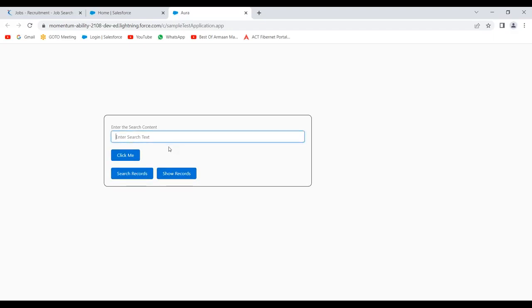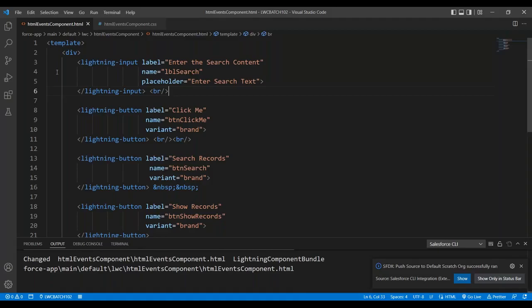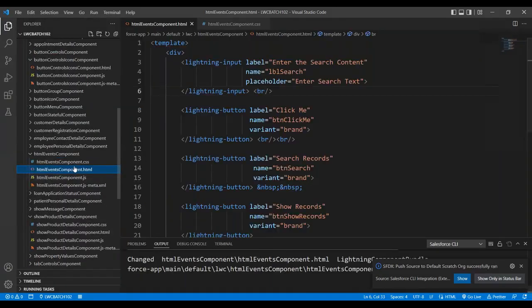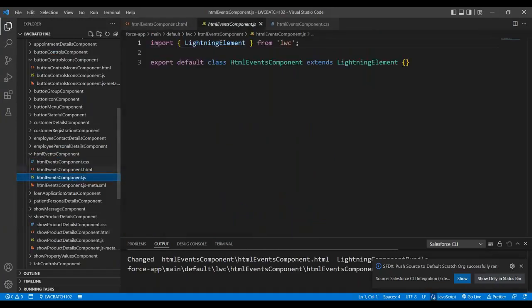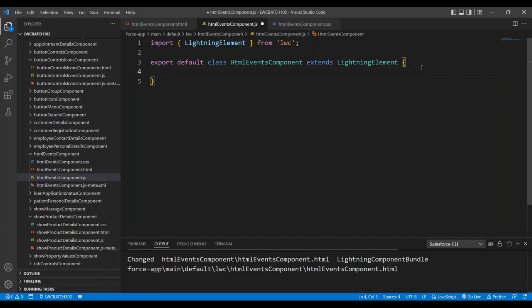How to show some value? For that we have to go to JavaScript. Go to the JavaScript file, that means inside that JS file, write that content. I want to define a variable. In this variable, whatever the value we have entered, that value I would like to show. So here I'm defining a variable, for example, I'm indicating search a text, with the value as Ram Kumar.